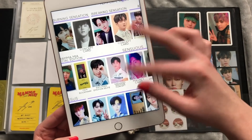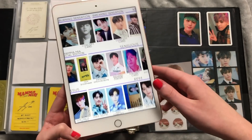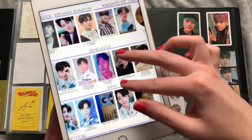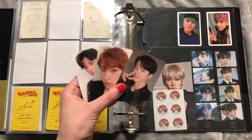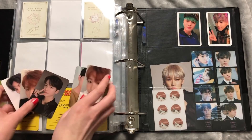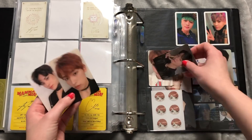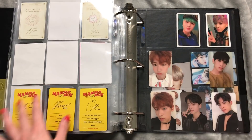Next album is Sensuous. I did have a trade lined up for one card, but the person almost scammed me — I saw right through them. This one comes with a lot of cards but only two selfie cards. There's also a magnet card but they're really big and heavy, so definitely not collecting those. I have all of their black cards but I'm missing Youngbin's colorful card. The colorful version shows first on the template, and I actually pulled both of Inseong's from both of my albums — that was lucky!